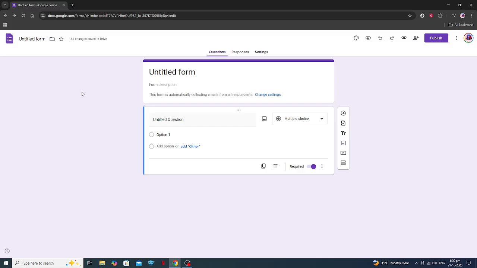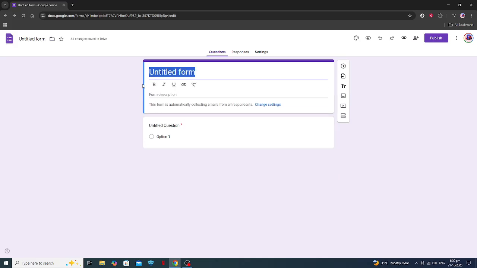Once you arrive at the Google Forms homepage, you'll notice several templates and options to create a new form. If you're unfamiliar with Google Forms, take a moment to browse through the pre-made templates. These can save you time if they fit your needs. Now, select the form you wish to share. Click on the title of the form, and it will open in edit mode. Here's where the magic happens.